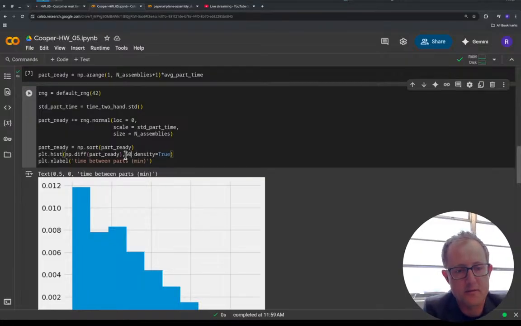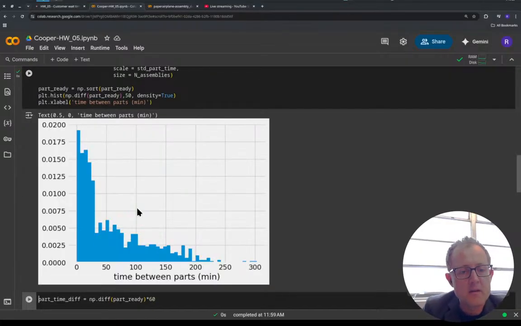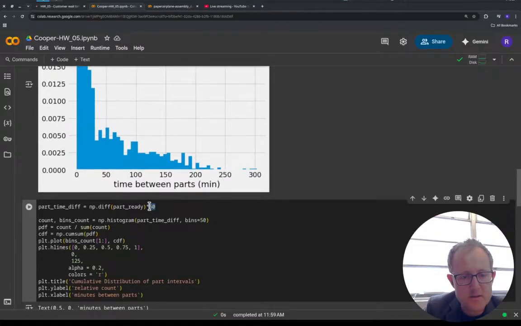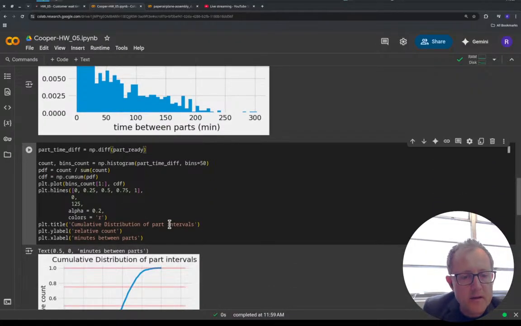So we have a lot of really short ones now, and then all these other ones that are a little longer. And I don't need that times 60 in here.